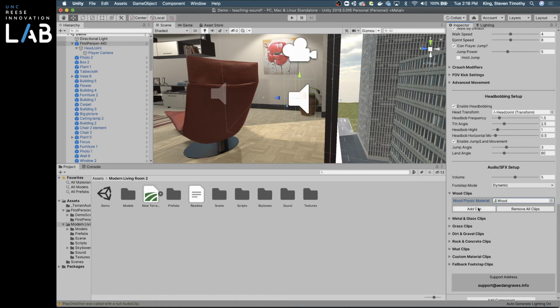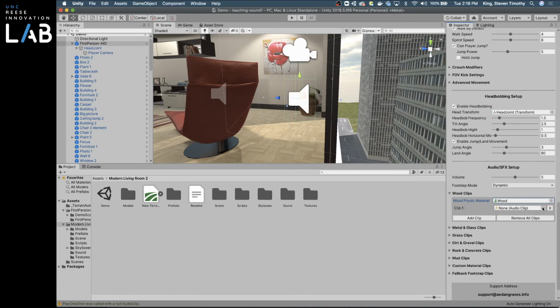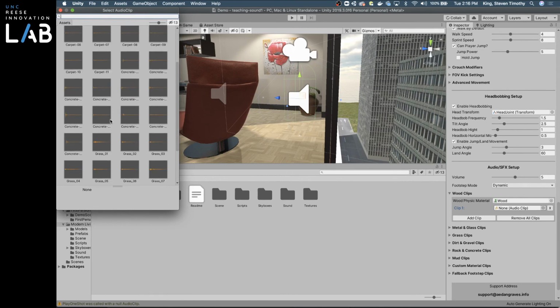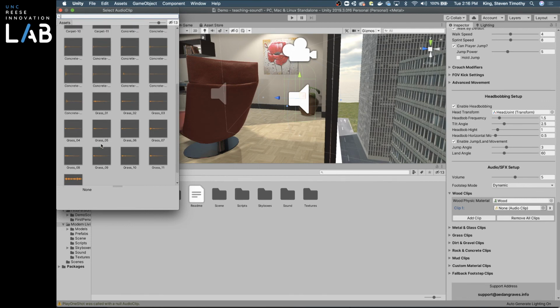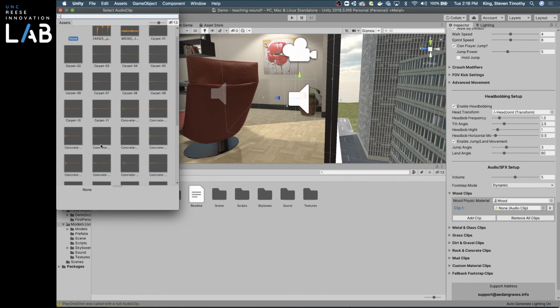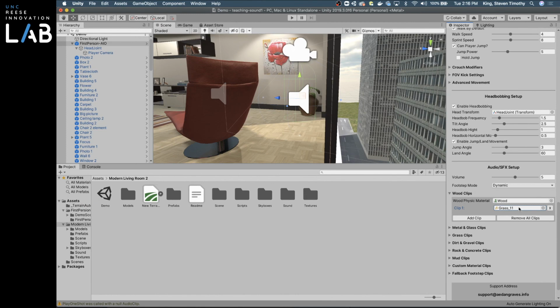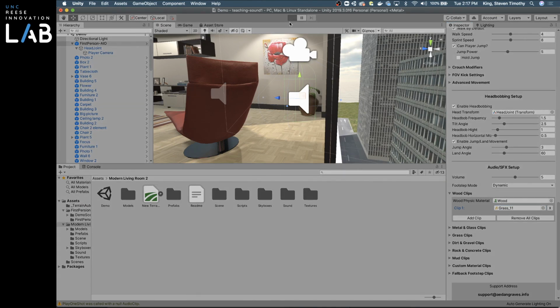And then if you want to, you can add a particular clip to associate with wood. So every time, you could add a very specific footstep. Okay. And so here we have one for carpet, grass, concrete. So it doesn't look like I have the one imported, but I'm just going to click on one to show you. And now the grass one will be associated with this one when he's walking around.